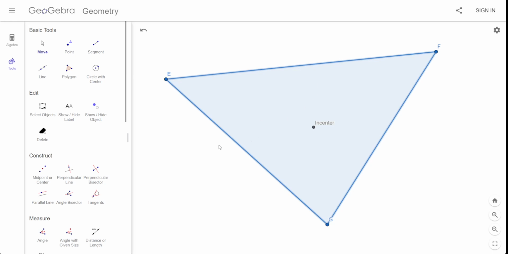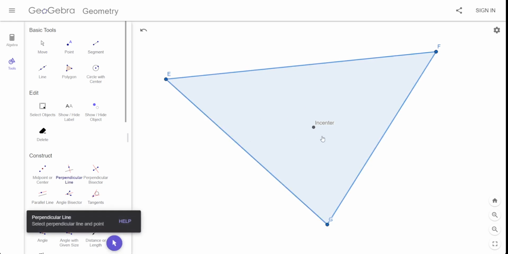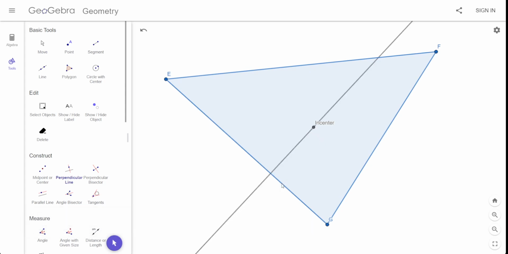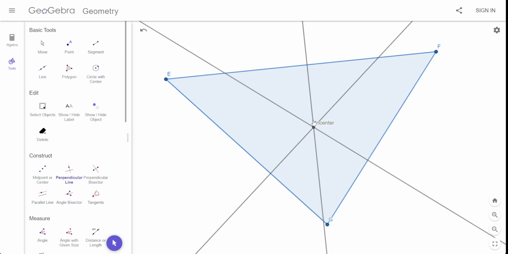All right? So what we're going to do is make a perpendicular line. Again, it's going to get a little messy, then I'll clean it up. I'm going to go from the incenter perpendicular to this line. So I click it, boom, there it is. See, it's perpendicular to that line. Everybody got it? So I'm going to do the same thing to the other sides. I'm going to go from the incenter to here. That's perpendicular. See how it makes that right angle? Then I'm going to go from the incenter to here, and there you go. It all came from the incenter. We already talked about how they all meet at the same place.